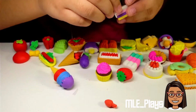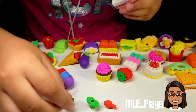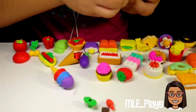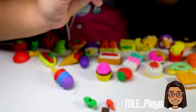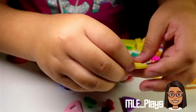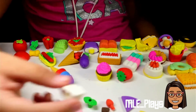Strawberry! Plant thing. Chocolate. Cake. Frosting. We got two layers of frosting, and then we got this bottom. Not frosting. Put that together.